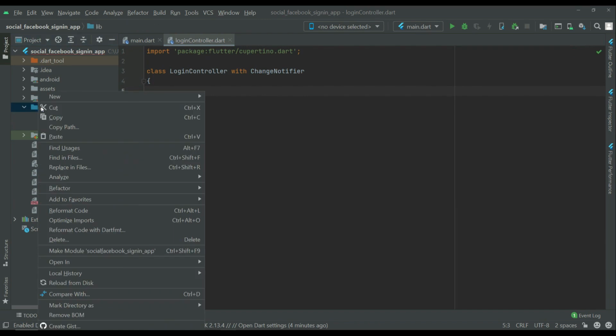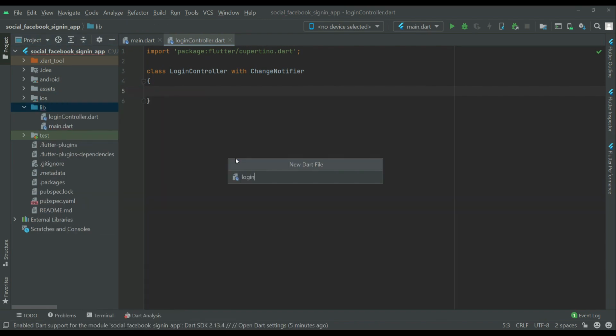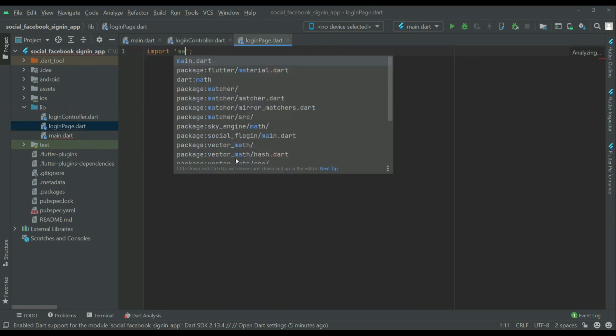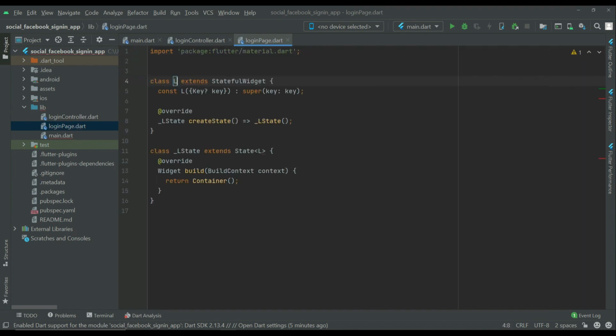Right click on lib, new Dart file, and we will give it the name login page. Import the material dart. We will create a stateful widget, named LoginPage.